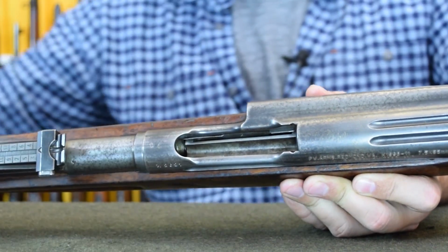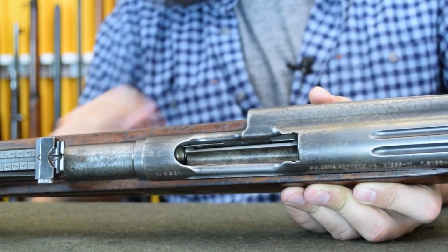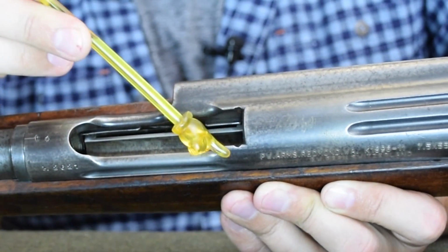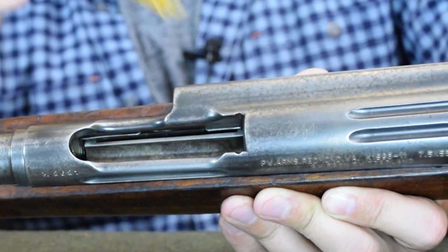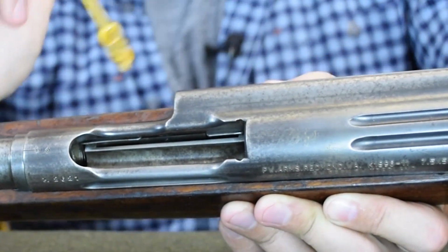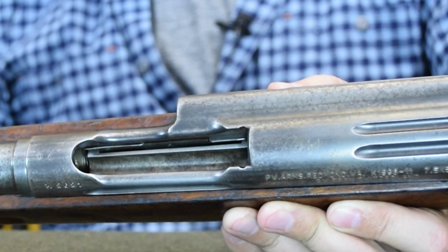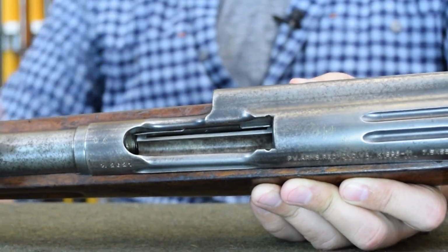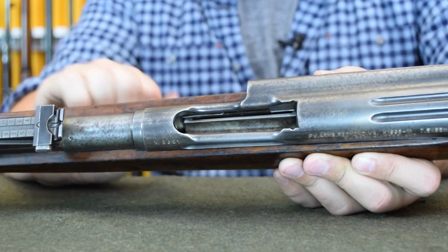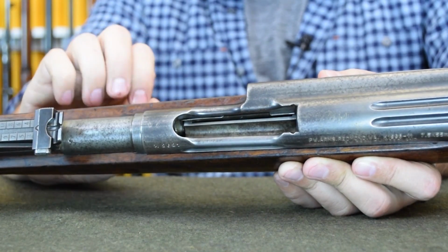However, they included an extra option specifically with the 11 series, and you may be able to see it here if you look closely. There are notches right here. And a lot of people don't notice these. That's for a stripper clip. The entire 11 series was built in order to use either the original cardboard chargers or, if they decided to, a stripper clip, a massively wide stripper clip that I do not have, as they are extremely rare and were only used in the trials process and never realized in the Swiss Army.